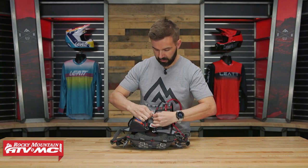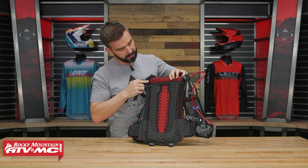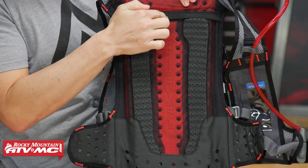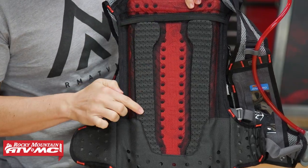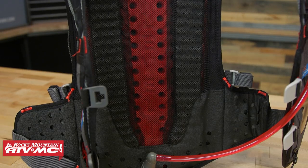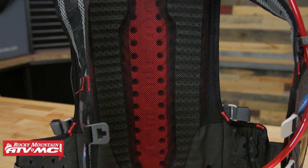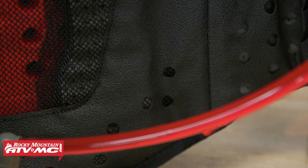But I do want to point out that with that back pad that we already talked about, like I said, that is removable. You just got some Velcro up here on top, which gives you access to that sleeve. But then also what is cool is that if you take that pad out, you still have this padding right here, which just kind of helps separate the pack from the rider's back, get a little bit of airflow going through there. And of course, down here at the bottom, you can see you have more of this rubberized texture material. That is just to kind of help keep the pack in place once you have it on.